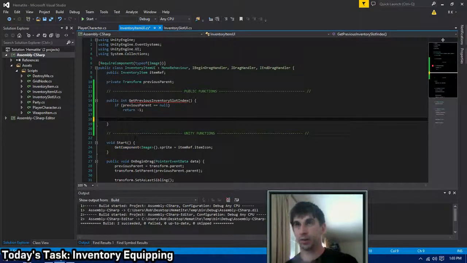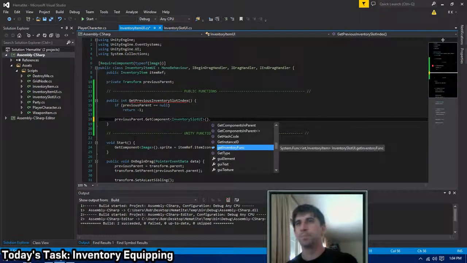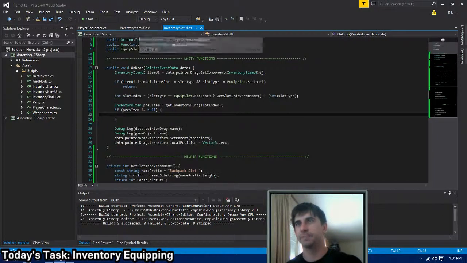The other part here, we have our previous parent. We know our previous parent had some component on it that happened to be called an inventory slot UI. And I should be able to get the slot index from here.